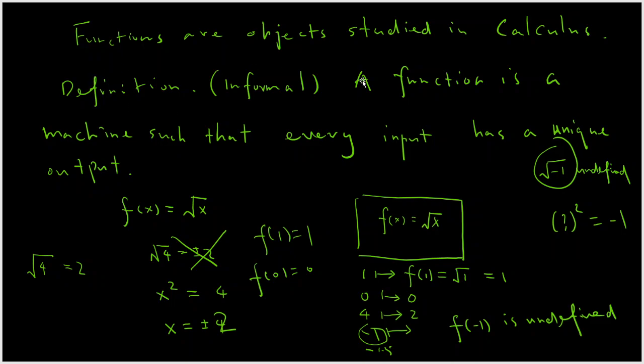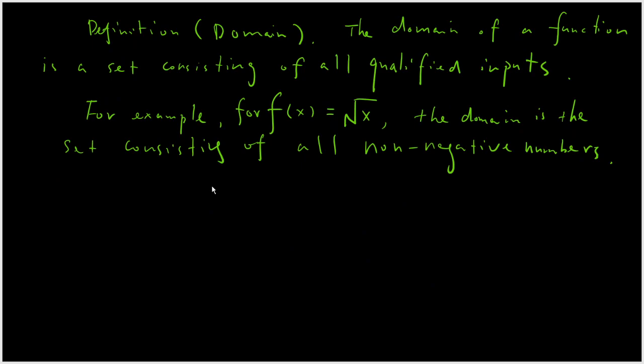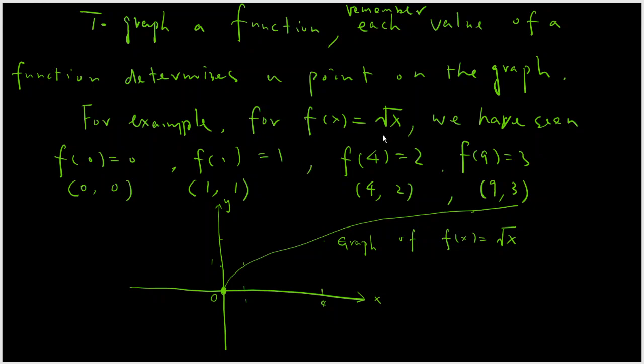We have seen how to define a function. By that we mean we have seen how to evaluate the function. Evaluation is essentially how the function is defined. And then I have told you the meaning of the domain of the function. I have told you how to graph the function, sketch the graph of the function. Lastly, the last thing you need to know is the range of the function. Okay, I'm going to give you a definition. Now we're going to define what we mean by the range of a function.